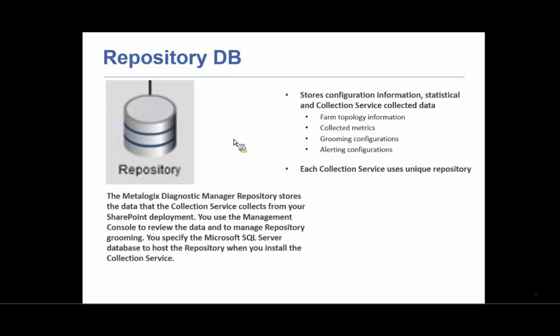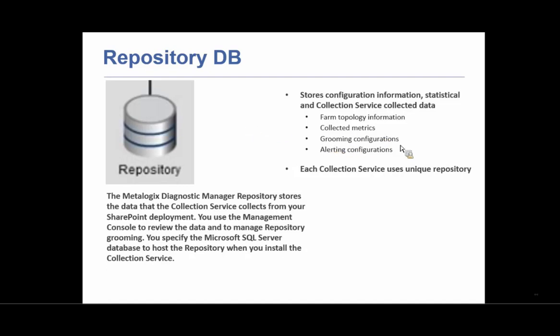I mean, we can have a console separate from the service, separate from the database, or we can have them all hosted on one machine, such as it is in my environment. So we're storing configuration info, statistical and collection service collected data. This includes information about the topology, what servers live where, do they exist. This includes collected metrics, what was the memory on the 12th of April at so-and-so p.m. and then every 6 minutes thereafter.